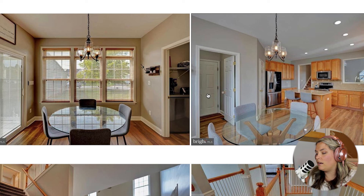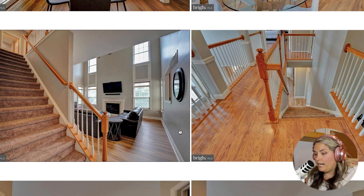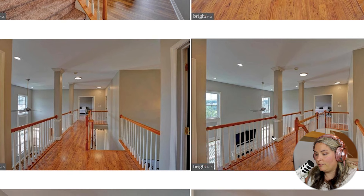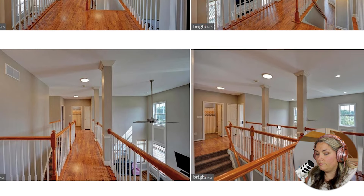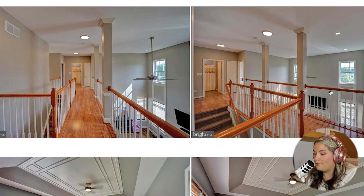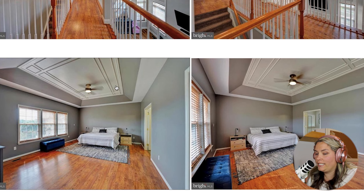Right off of the eating kitchen area, we have the laundry room, and this is probably the door to the garage as well. Lots of natural light coming in these windows — there seems to be a lot of natural light in this home overall. We do have carpet on the stairs, which then goes to hardwood floors in the hallway upstairs. This is that catwalk that we just saw. I really like this upstairs — very bright, open, inviting, lots of natural light.